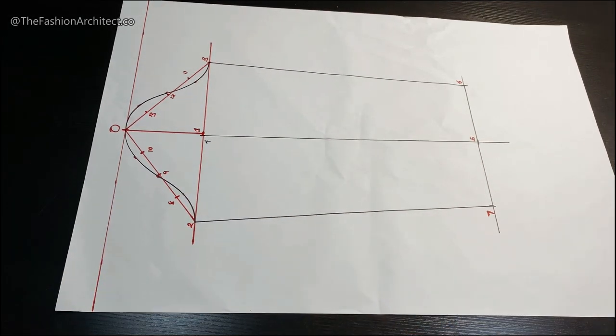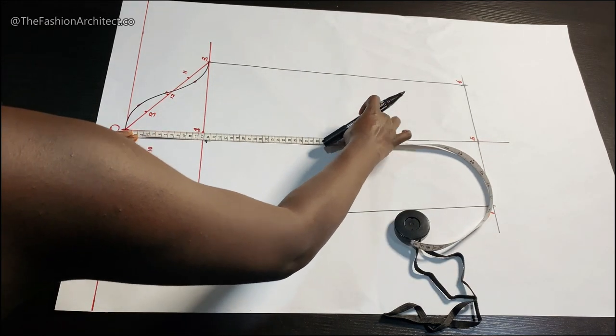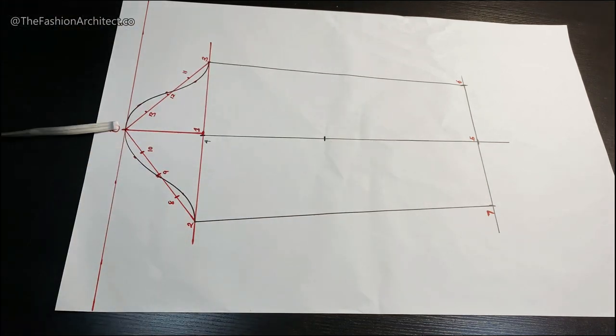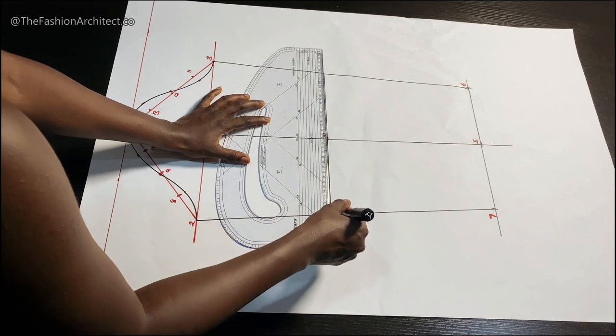Now the next thing we're going to do is to get the elbow line. The elbow line is basically your elbow length measurement. You measure it from 0 downward. So mine is 34 cm. I'm going to measure 34 cm from 0 down. I'll mark that point and then label that point 14. Then you square out a horizontal line on both sides of the line. And this would be the elbow line.